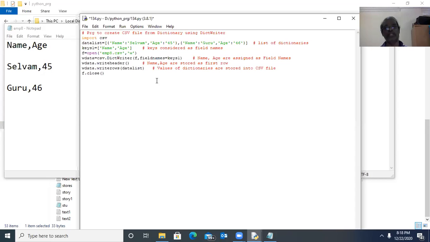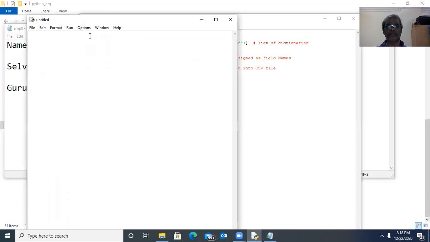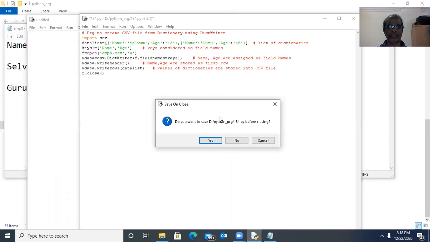So far we are having one data list as well as a dictionary, and from the list and dictionary we are storing the values. Now we must get the input or data from the user at runtime. The values we get from the user at runtime will be stored into the CSV file. That is what we are going to study now. That's also very simple. We know the basic concept. We can modify the same program.